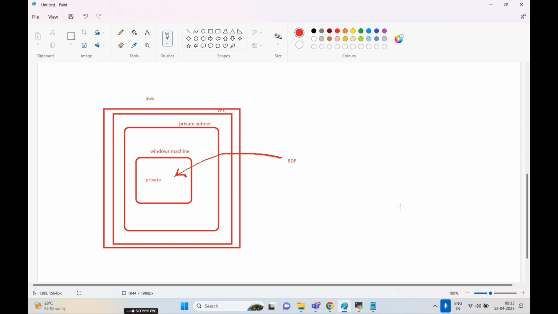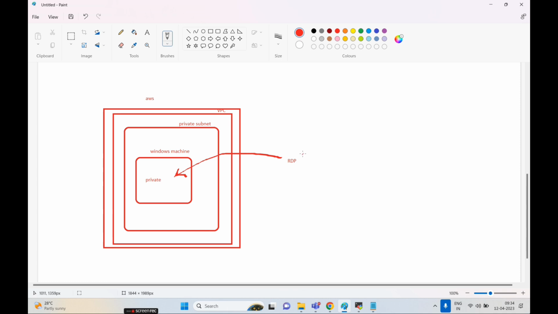For the endpoint also we need one extra public machine in the same network. So we have to connect from another machine to the private one. Yes, so you are dependent on another machine, right?